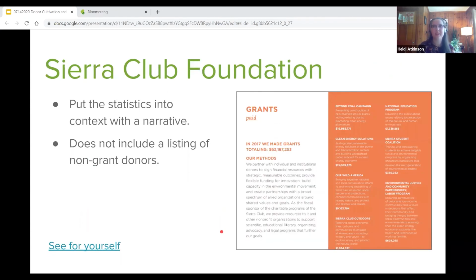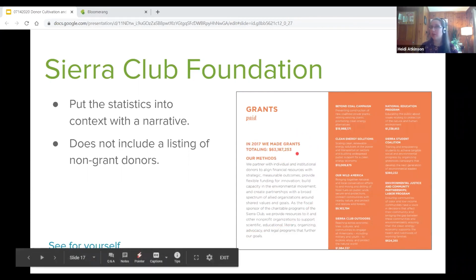And the last example I've got here before we move over into my demo database is from the Sierra Club Foundation. What was interesting in theirs is they did not include individual donors' names at all in their annual report, which I think was a decision they made based on who the annual report was for and how else they were acknowledging their individual donors. What I wanted to highlight about what they did is they once again connected it to a story.